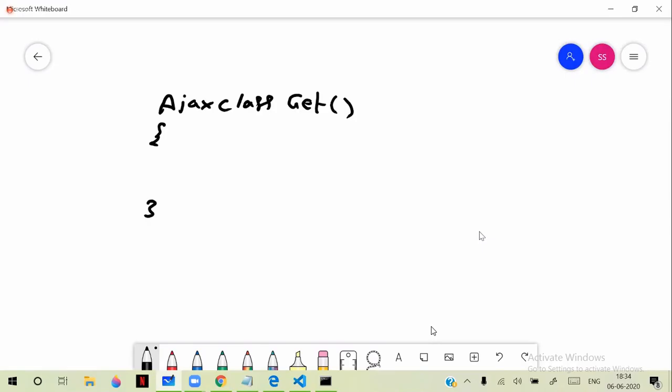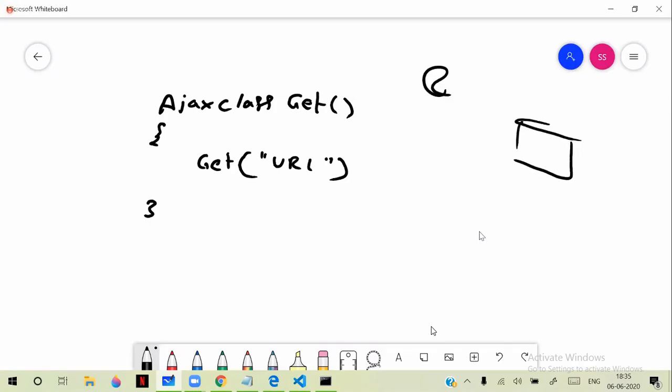Now what happens is, in this AJAX call, we create a request. So get, from that particular URL, and whatever data comes from the URL, that means from an external source, from RESTful services and all, right?